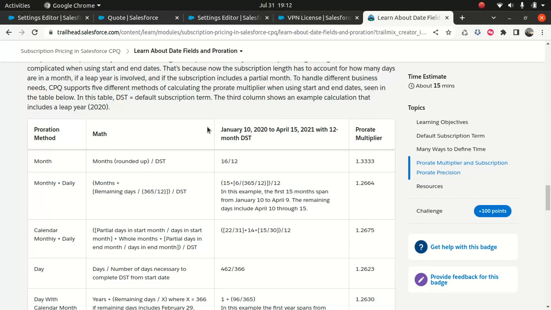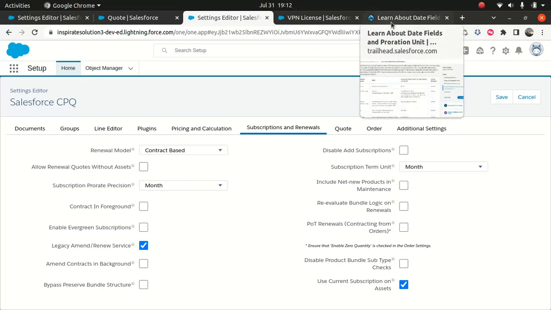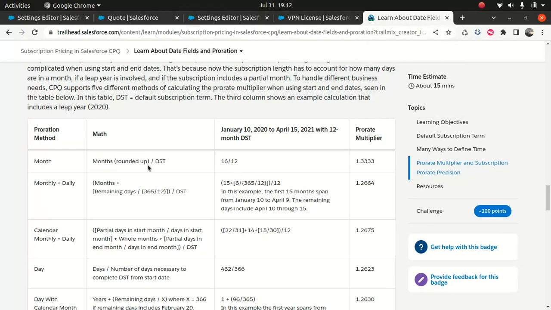All of the settings contribute to the calculation of the prorate multiplier, the one I spoke about just a minute ago, right? You have a 24 month subscription. The code is for 24 months, and the product is 12 months, right? So your prorate multiplier will be 24 divided by 12. That's how it normally works, and that's exactly what they're talking about.